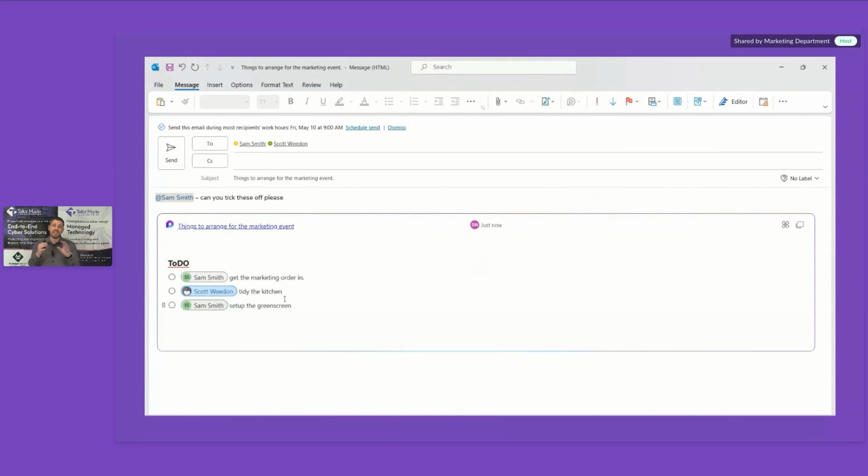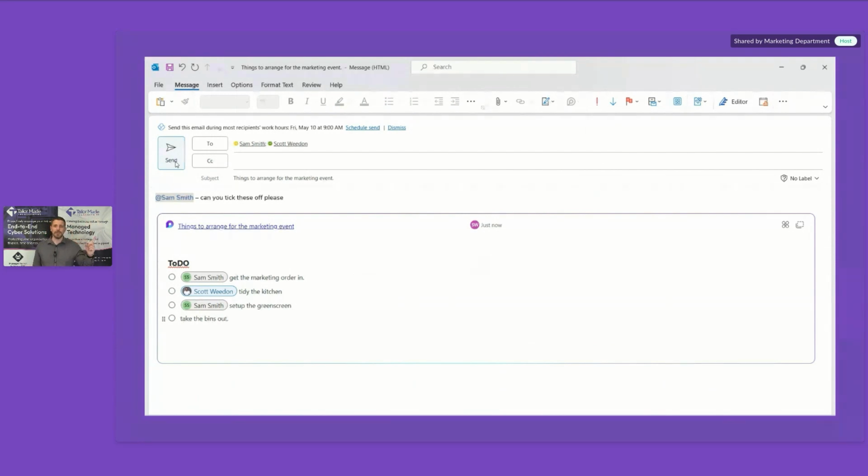Now, typically, if I didn't have a loop component, Sam would send me an email saying, here's a bunch of tasks we need to work on. I'd send him an email back saying, yeah, no worries at all. I'm going to do task number 1 or task number 2 in that scenario. Can you do task number 1 and task number 3? And then he'd come back sort of a day later saying, right, I've done task number 1. And I'll reply saying, great, brilliant, well done, superb. And before I know it, I've got 18 emails about one thing.